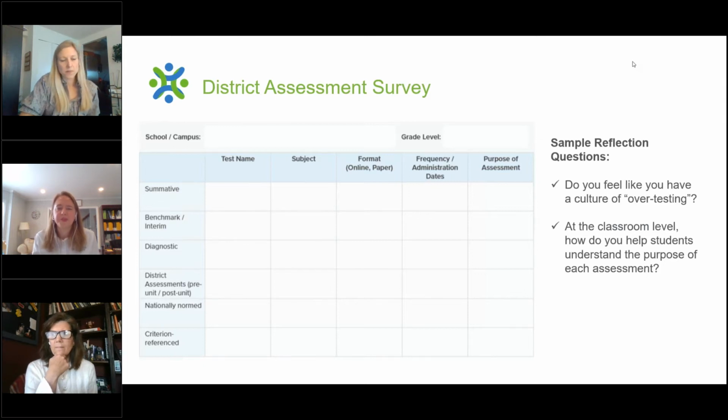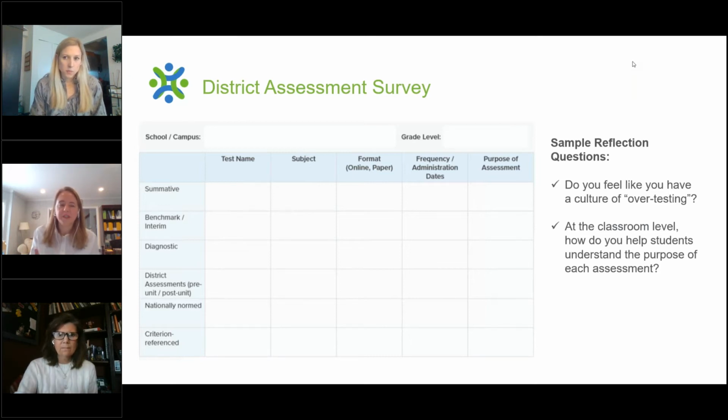Sure. So yes, it's a template, certainly, and it's really designed to put down, pen to paper or to computer, what assessments you are giving, and you can see here, put in your school and put in what specific grade level, and then really dig into, well, as a school, do we give a state assessment at the end of the year? Do we give any district benchmarks, or do we give something from just our classroom? Do we do interims? Where do we have our assessments broken out throughout the year? How do we give them? Are we expecting all of our students to test online, or is there some paper pencil along the way? What time frame? Maybe we're heavy in one part of the year and we're not, maybe we need a diagnostic somewhere, or we need some interims.